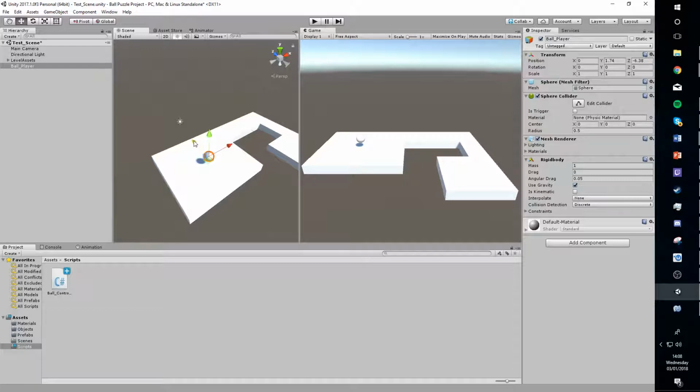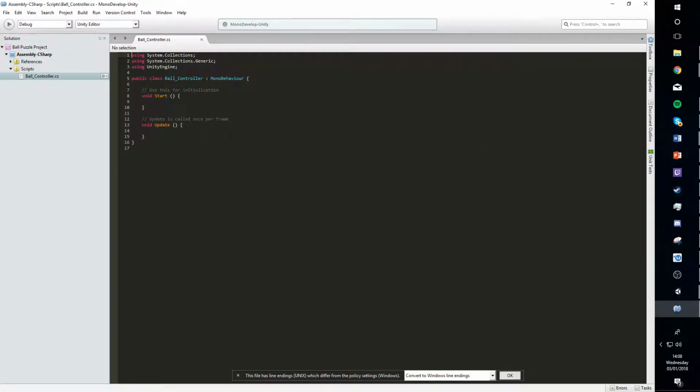We know it's dropping. What I'm also going to do in this video is a very quick material for this, because the ball's white, the background's white, everything's white. It's going to be a nightmare. So right, let's do some coding. Why not? I know how much everyone loves a little bit of coding.